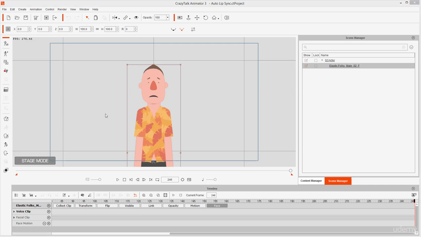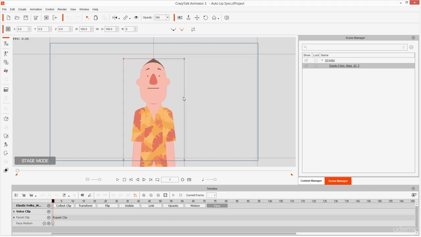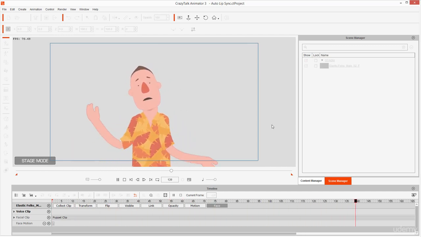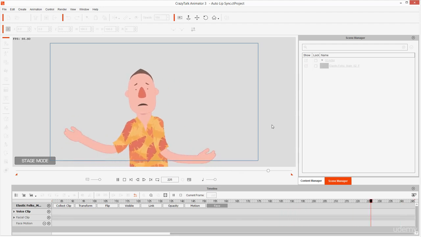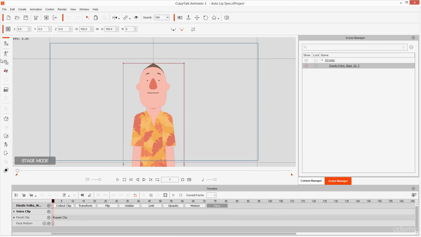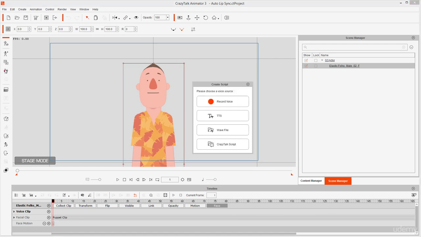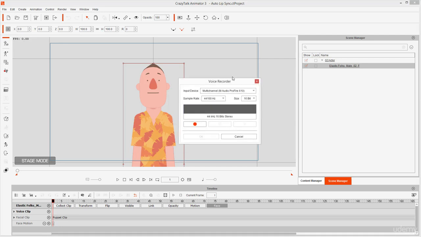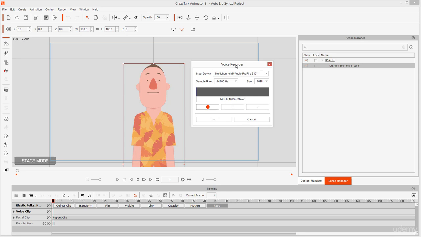So let's record some audio. It's super duper simple. Let me check his body movements and come up with something. Okay, maybe he lost something, and then he's complaining. So I'm going to click here and then create a script. I can either import an audio right here or I can record voice. So I'm just going to record my voice. I can set my settings here. I have everything ready, and then I hit record.